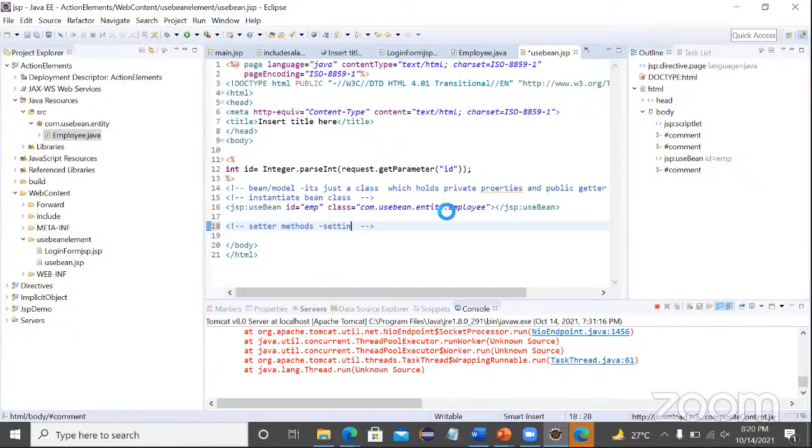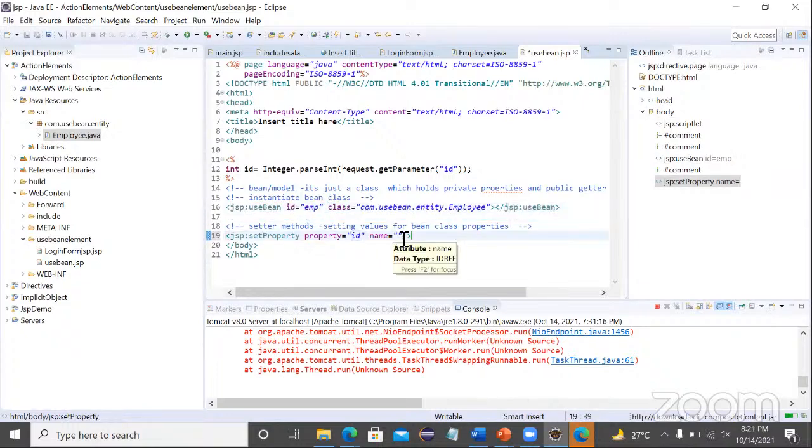How do we set that? That is with the help of jsp colon setProperty. And here the property name, so what is the property name? That is ID. And the name of your bean: here we should pass the ID name of your UseBean tag, so that is EMP. Again, now we have to pass the methods for all.